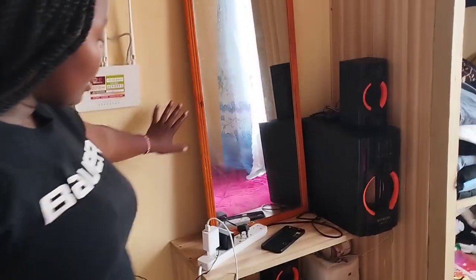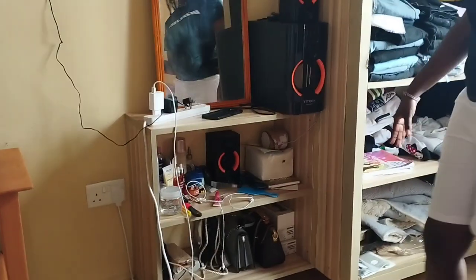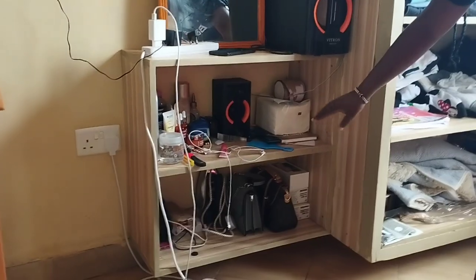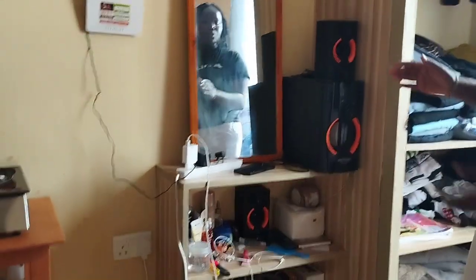Here I have my mirror and some storage space where you can place your things like makeup, together with your vaselines and everything that you want to place. I have just placed a little here. On this center I have my skincare products together with my body lotions. On this further end I have my handbags — my only two handbags. I'm not a fan of handbags.